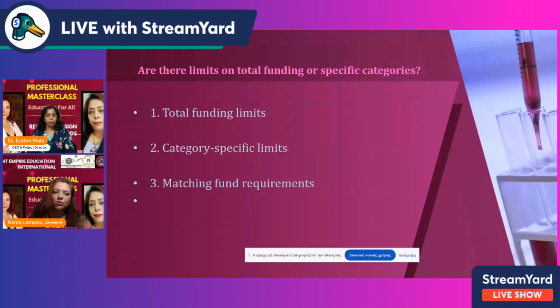Or we have the category of tiered programs. Large agencies offer different schemes of this. And the second category is the category-specific limits. Funding calls often cap or restrict certain line items, for equipment, for personnel, for travel. The matching fund requirements: some funders require that the host institution or partners match part of the budget in cash or in-kind support, so lab space, staff time.